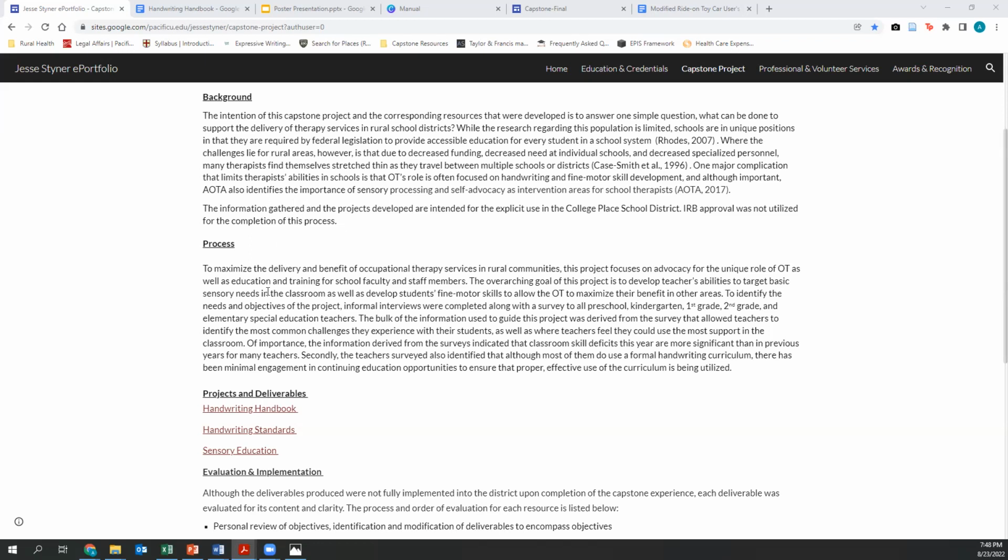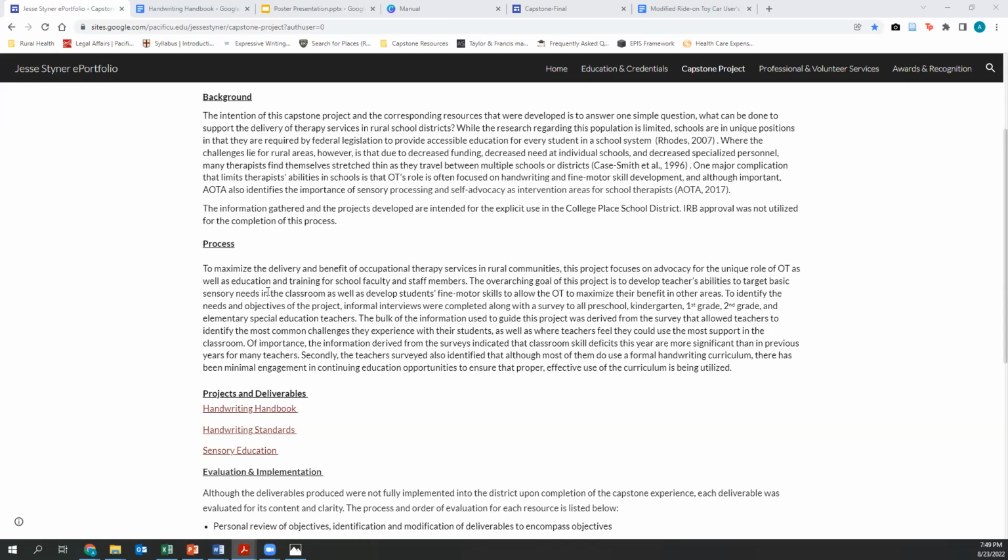After working with the school district and talking to folks, what he worked on a lot was developing teacher training and having them be able to do some initial screening, as well as implementing some occupation-based work into the teaching going on in the classroom.